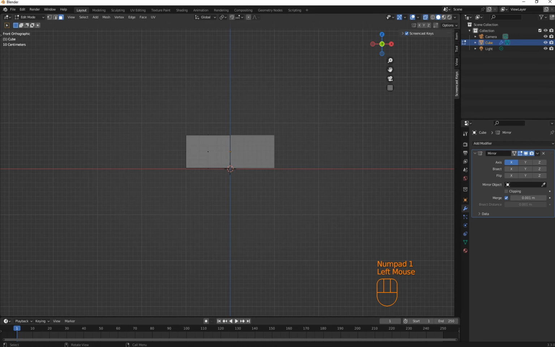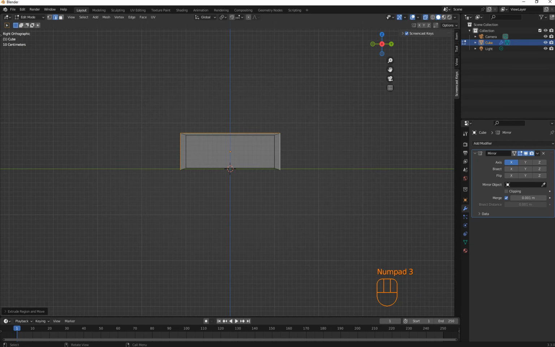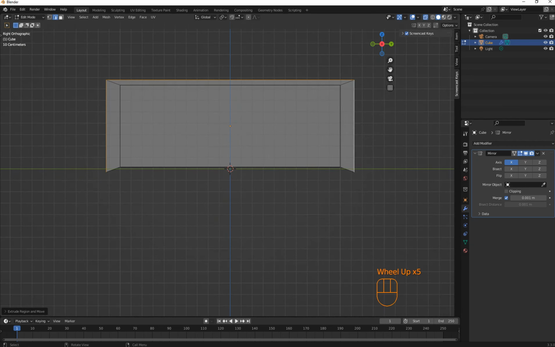Then press 1, and we're gonna switch to edge mode with a 2, or press it over here. Select the edges right here, and then we're gonna extrude, and about this is good. Okay, press 3, and we're going to take care of how this is not lined up right here.